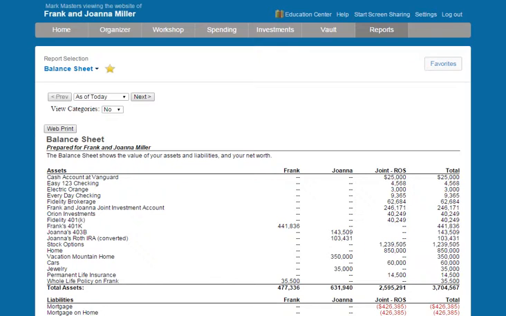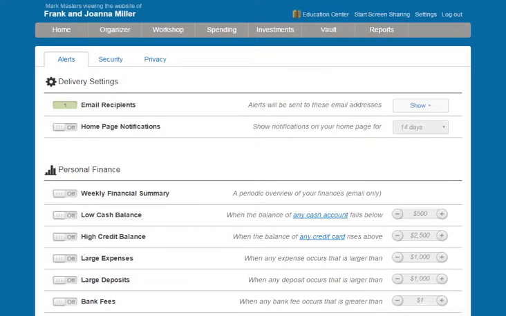Now that we have discussed all of the tabs, there is only one last place we need to visit. On the top right of your screen, you will see Settings. First, in Settings, we will see the Client Alerts. The client can go in here and set anything they wish the site to notify them about. The best practice here is to either limit the amount of alerts your client can set or explain to your client that they should only set the alerts they truly wish to be notified about.